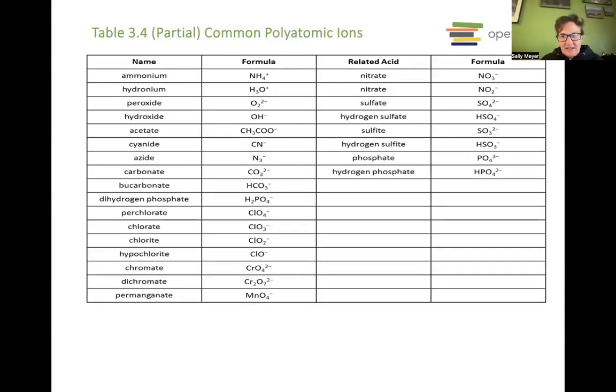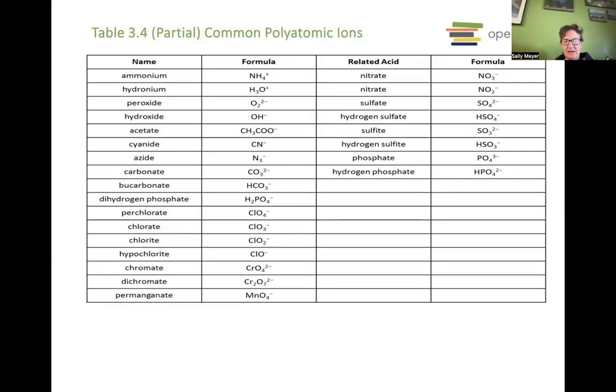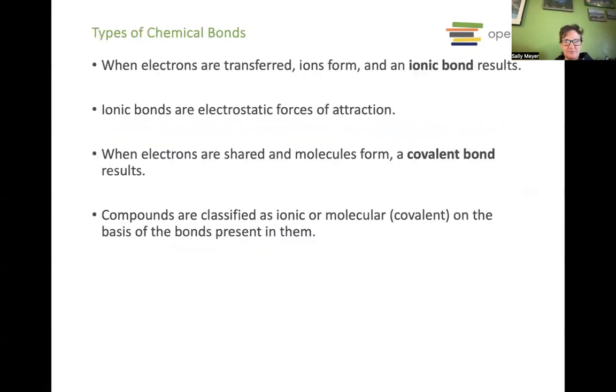These are the polyatomic ions, and I would give you this table always. You don't have to memorize these. Just realize that each of these are groups of atoms that are covalently bonded together, and then they either have an extra electron or more, or missing electrons. So we're not going to worry about how we name the oxyanions with the "ate" and the "ite." That's an old way to do it, and we'll use the common names in the table, but we're not going to go through how that naming system was developed.